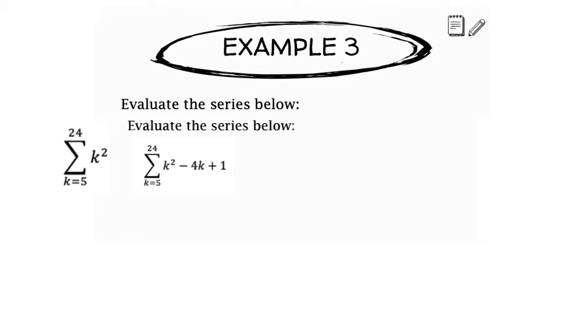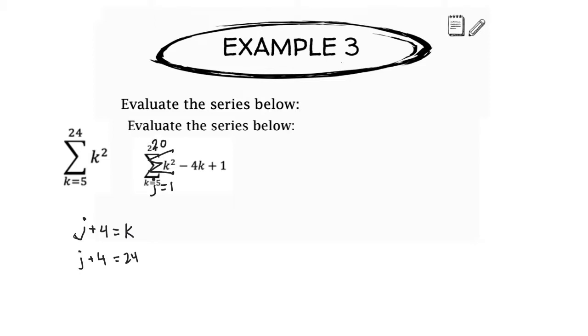I really don't like in this problem that k equals 5. In fact, I don't like the letter k at all. Let's say I switch letters. I use the letter j instead, and I start j at 1. Well, if k is 5 when j is 1, then that must mean that j plus 4, 1 plus 4, is equal to k. All right, I figured out a nice linear relationship between j and k. That means when k reaches 24, if k is 24 right here, then j plus 4 would be 24, and I guess j would only be 20.